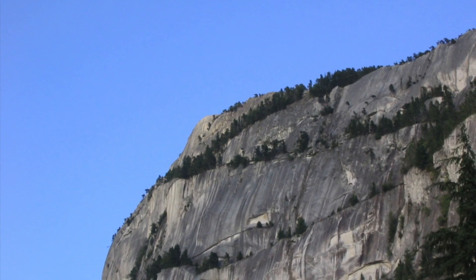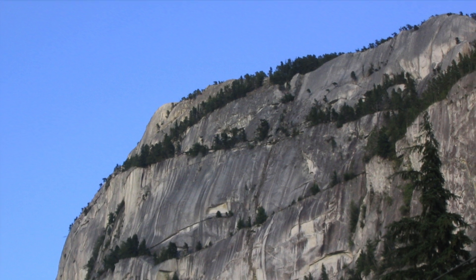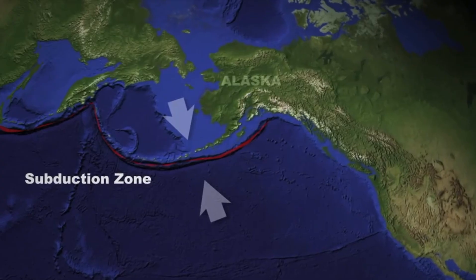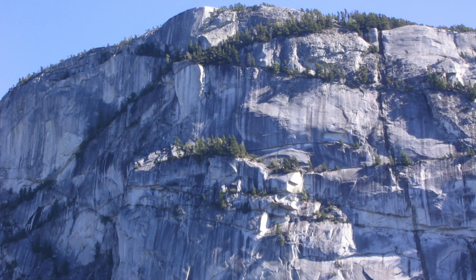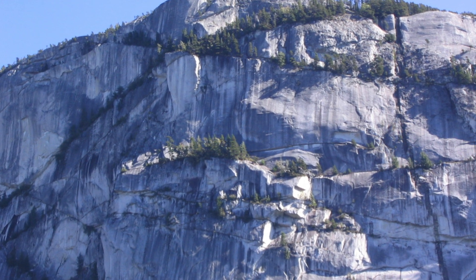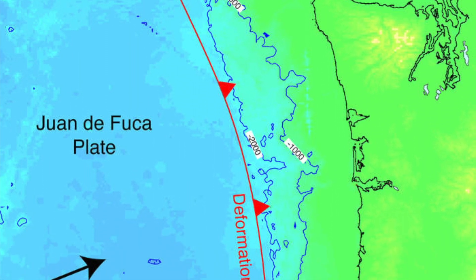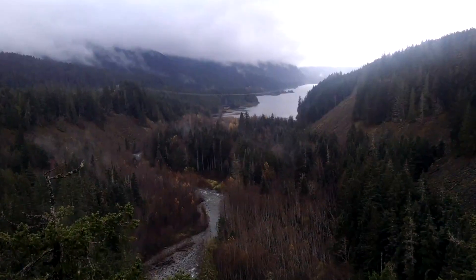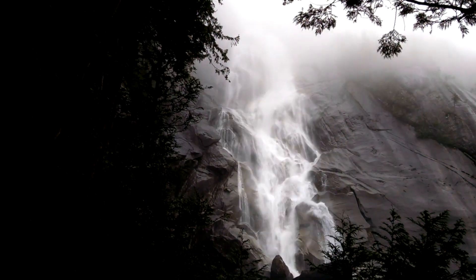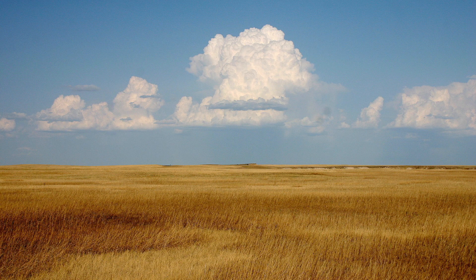Another form of uplift is the batholith — a large mass of igneous intrusive rock, meaning rock formed from magma below ground. It is forced upwards by tectonic uplift caused by the subduction of plates. The Squamish Chief in British Columbia is one of many examples of a batholith. It rose from the uplift caused by the subduction of the Juan de Fuca Plate under the North American Plate. All throughout areas of subduction, volcanic activity shapes the terrain. This is why areas near subduction zones are usually full of varying terrain, while places like here are, well, flat.